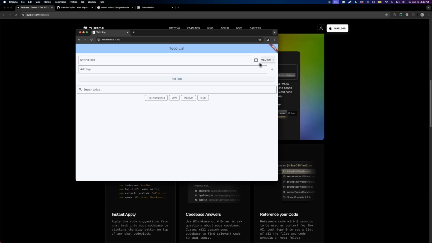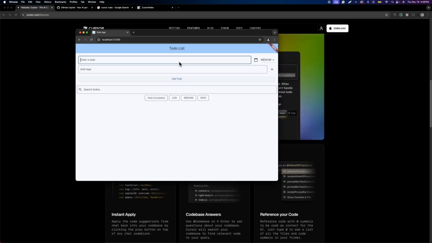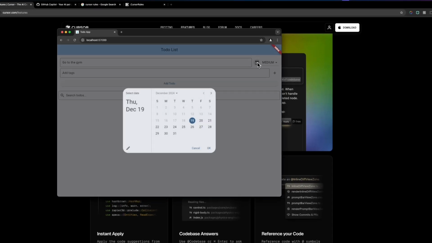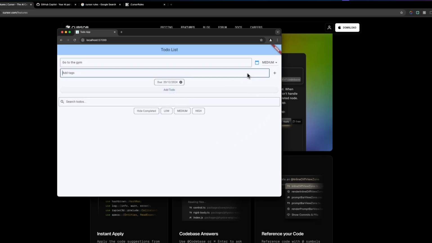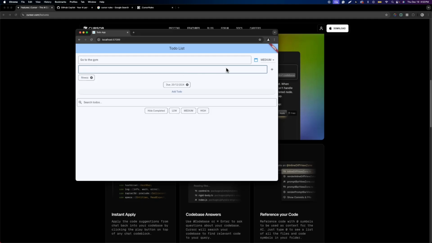Oh, so we can add a to-do. Go to the gym, and we have priority levels: high, low, medium. Oh, we have a nice date, and we can add a tag, and we say fitness.